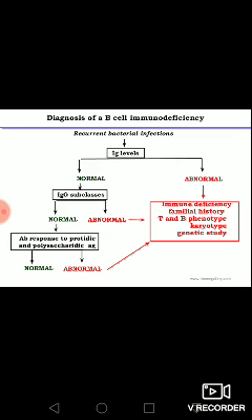Here is the hierarchy of how to deal with a case of B cell deficiency. At first, he presents with recurrent bacterial infections. You will suspect a B cell defect, so you ask for the immunoglobulin levels. If they are normal, you ask for the subclasses of immunoglobulin G. If they are normal, you ask for antibody response to polysaccharide and protein antigens. If they are normal, that's fine, but if they are abnormal, or if the immunoglobulin G subclasses were abnormal, or even from the start the immunoglobulin levels were abnormal, the family history, the T and B cell phenotype, and also the karyotype and genetic study will be requested.